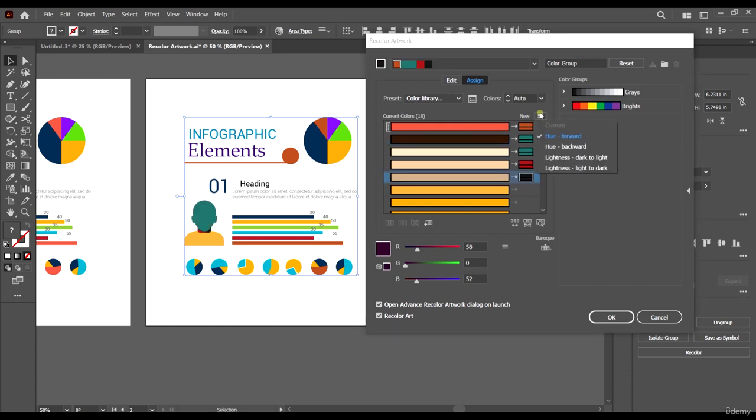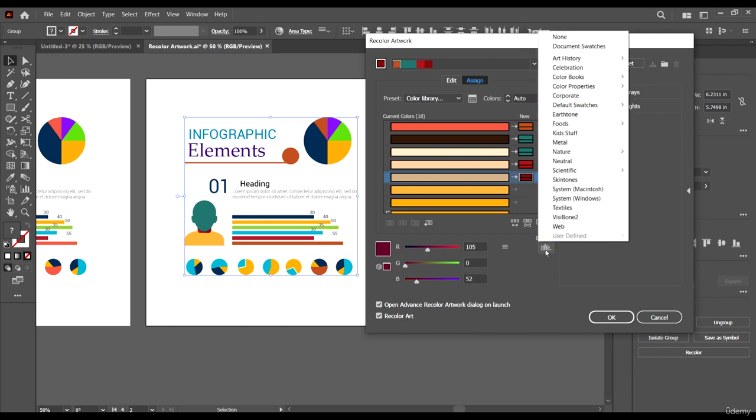Now of course we have these other guys here, which change the color based on our hue. Okay, it has hue forward, hue backward, and then it has lightness, dark to light, and lightness, light to dark. Okay, all of these things are to make it very easy for us to achieve stunning colors.